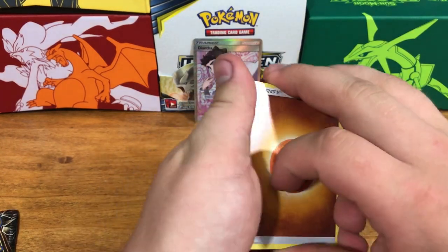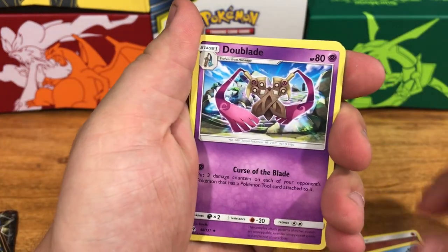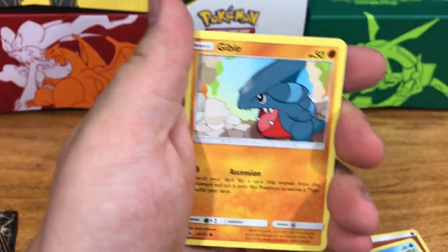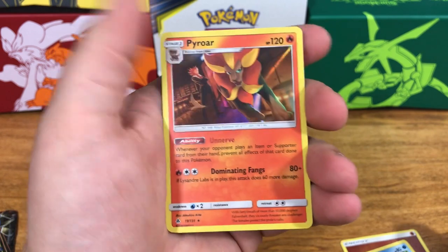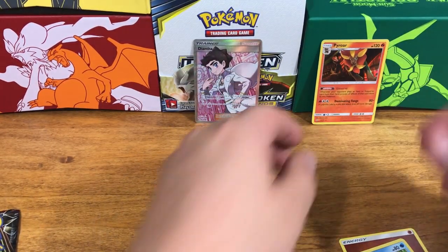I forgot to look at the back of that card. I will look at the back in a minute, guys. I'm sorry, I need to see if that card is in very good condition. Rockruff, Gible, Scatterbug, Reverse Holo Sligoo, and a Holographic Pyroar. So there's another hit. I guess we don't have too many of those, so let's put you up there.